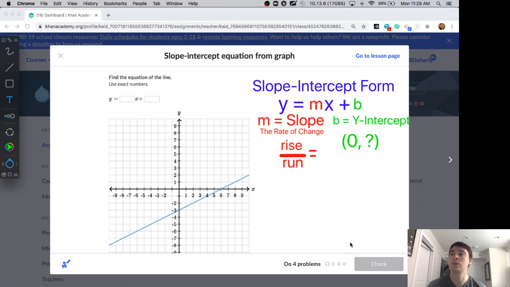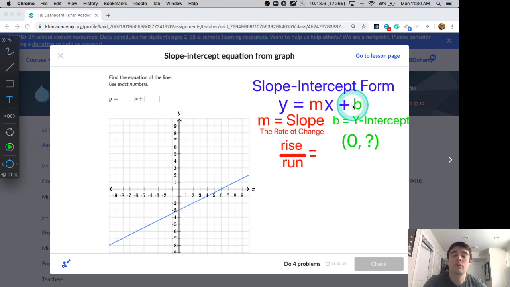I'm pulling up some notes on my screen right now. They are the similar notes from the first assignment about Slope-Intercept Form. Specifically here, you should recall that every linear equation can be written in Slope-Intercept Form if you know two things about the linear equation. We call it Slope-Intercept Form because once you know the slope, what I've shown here in red, and once you know the y-intercept, what I've shown here in green, then you can easily or quickly write a linear equation to match that graph.